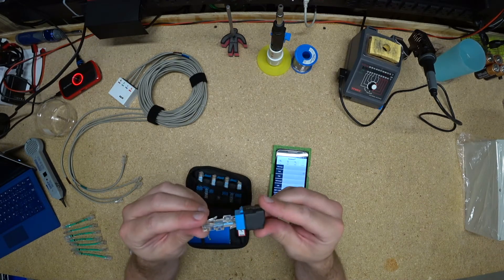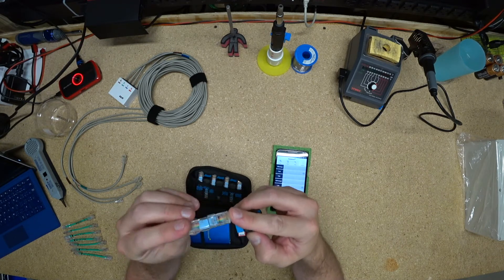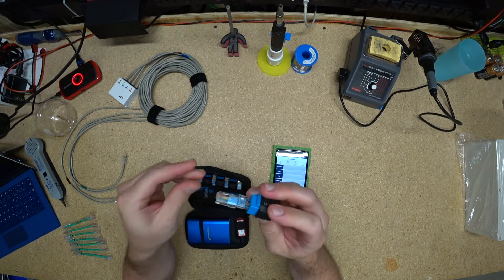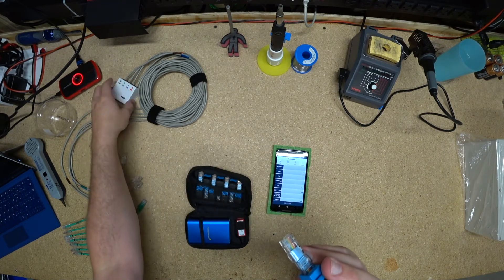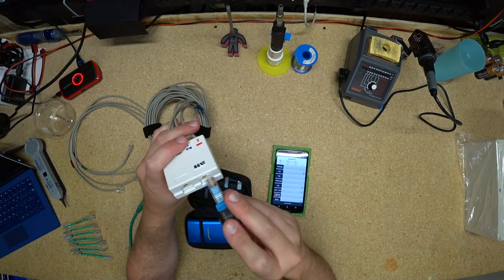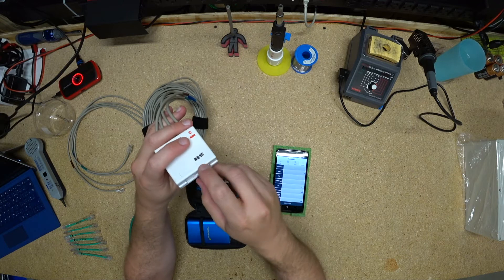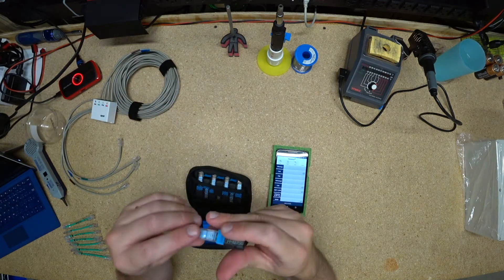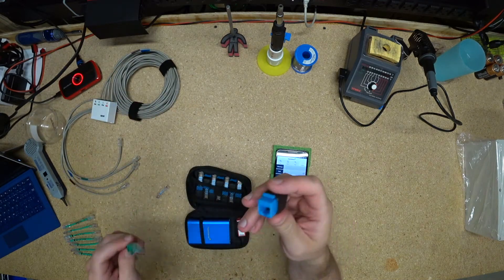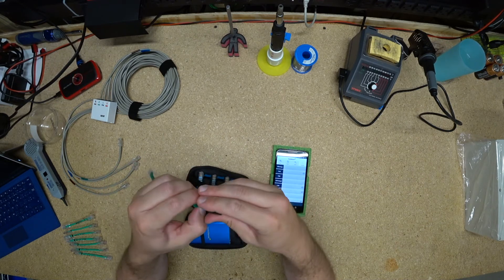It's basically just a jack with a double-ended cable in it. So if you're testing into a faceplate — I'll just pretend that this is a faceplate on a wall — you can just plug these things in and get them out pretty quick, and it's easy. Or if you want to test with a patch cable, you can do that and put that into your switch either way.